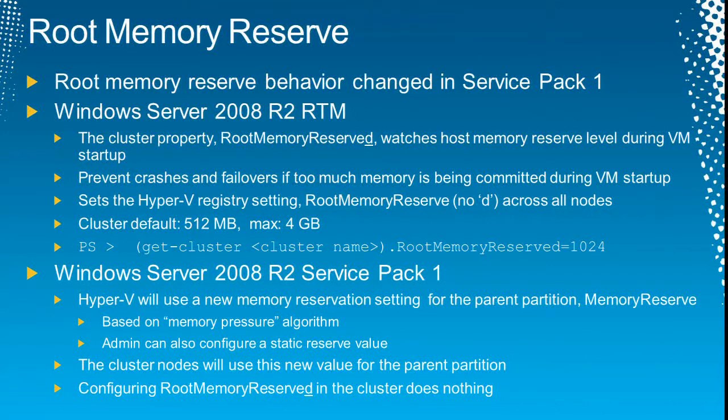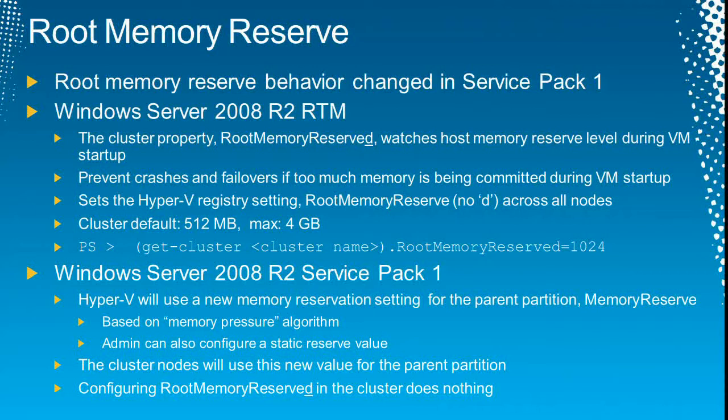So the root memory reserve. One of the things we do for clustering, which is particularly important for clustering, is reserve some memory in the host partition to make sure that the host never becomes starved. Let's say you had a node with 100 VMs fail, and we try to fail over and start 100 VMs at the same time. Starting that many virtual machines could potentially completely saturate the host partition, trying to satisfy those immediate simultaneous requests, so that it can't start them all. So we reserve some memory for the host partition to ensure it never becomes saturated and that it can still be responsive.